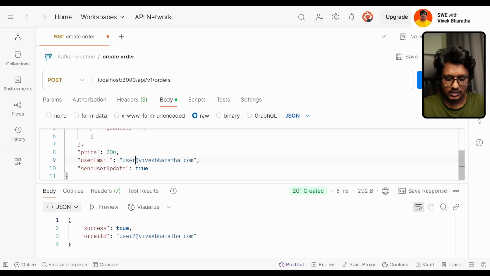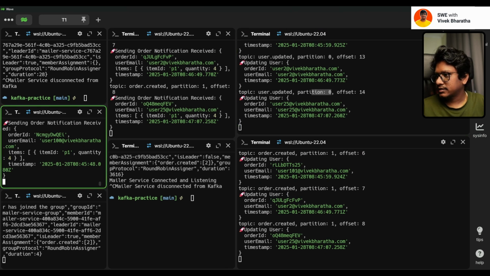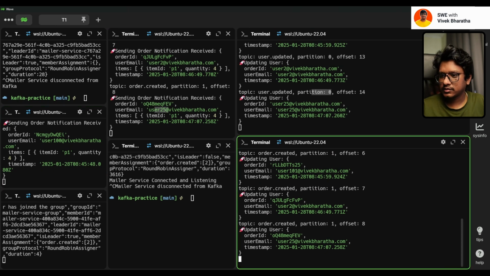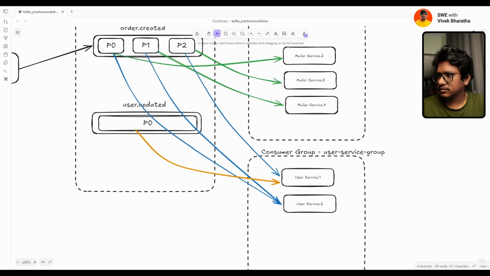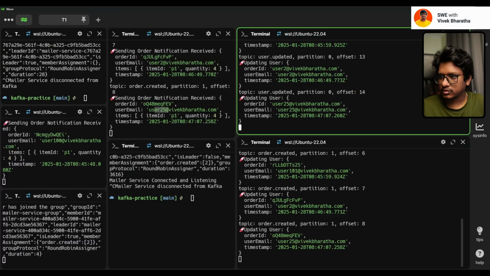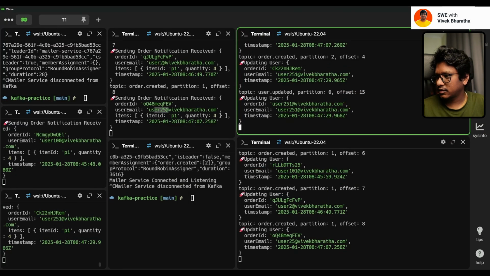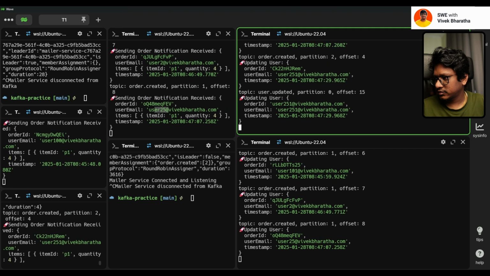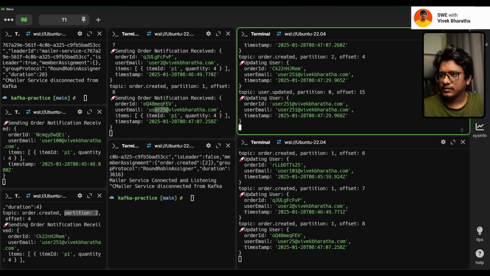Anyway, at the end I have this autocannon, where we'll simulate heavy random data across, so it just goes, oh yeah, user 25. Now see, partition 0, and the 25 came over here. That's it, I believe. Is it what I'm trying to look at? Oh, we need partition 2. Sorry, my bad. Let's see if we can send 251 to partition 2. Oh yeah, lucky enough. User 251, partition 2. Now if you see the 251 partition, order created, yeah, partition 2, user 251.